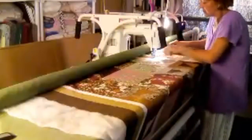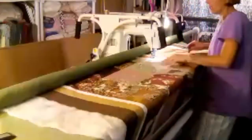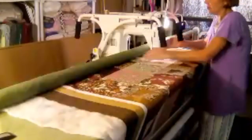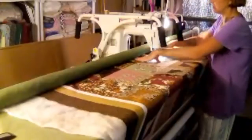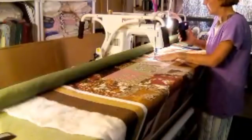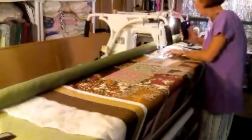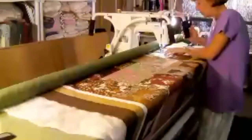And I don't have anything sticky on my ruler, by the way, for any of you who want a ruler quilt. I don't have any of the stop step on here because it slides easier this way. I can move it around. And because the plate on this machine, because the machine is so big, the ruler sits pretty nice on it. So if you have a good ruler plate for your machine, you shouldn't have any problem when you first learn how to use rulers. It was a learning curve, that's for sure.